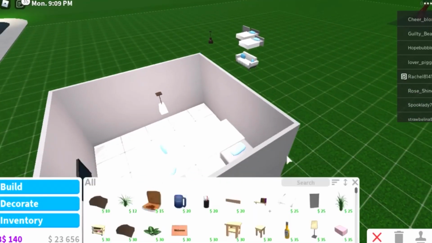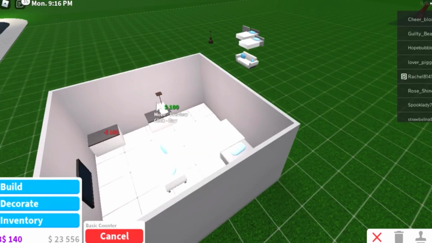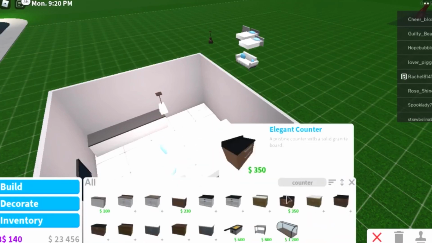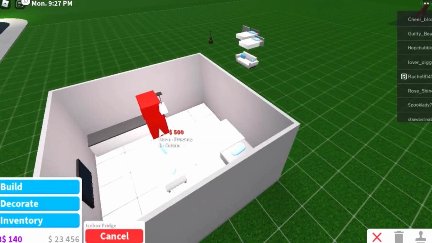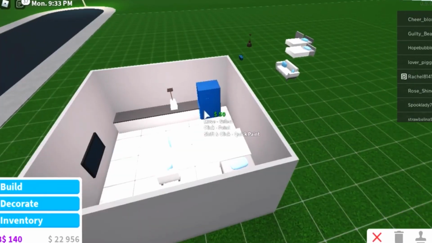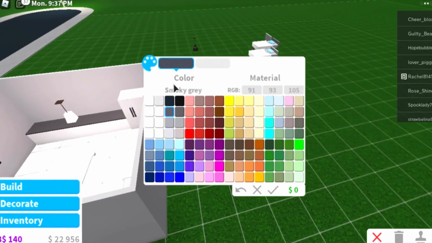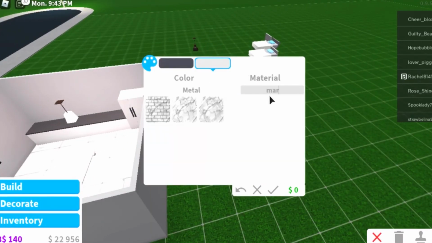So I just added lighting, and now I'm just gonna add some counters. Again, the cheapest counters. To be honest, it's not about how expensive the item is, it's what you do with that item. You can literally color it and make it look so good, like you got it from Louis Vuitton, and you could have gotten it from Lidl. So it's all about what you do with the item.